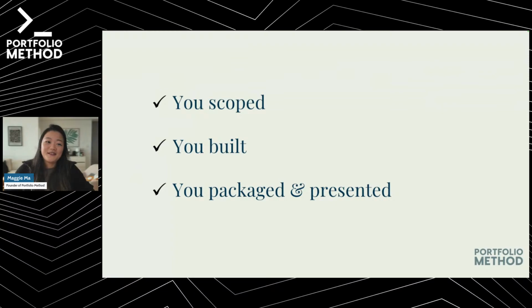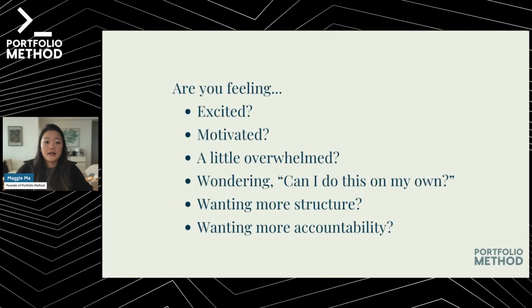And if you're feeling like your brain is very full right now, I've stuffed in a lot of information over the past 3 days, and we've covered just so much. I also know that this challenge may have brought up a mix of feelings for you. Maybe you're excited because you can finally see what the project looked like. Maybe you're a little overwhelmed, and wondering how you can take what you learned and build an entire portfolio while you're working, studying, parenting, and doing all of the 1,000 other things you have going on in your life. Or maybe if you had some kind of structure, you could progress faster.